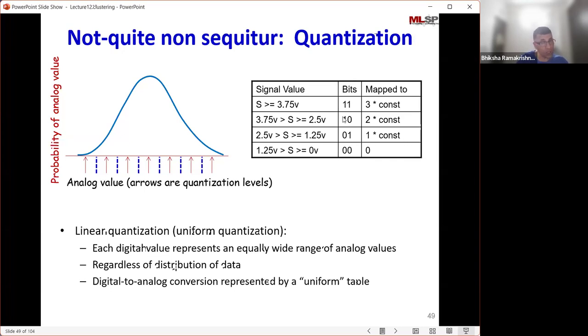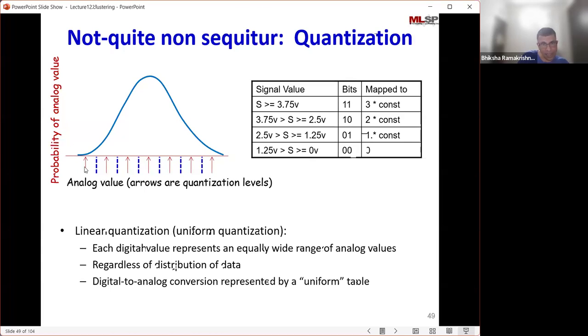If you got 1, 0, it was in the next range. So the intensity value was 2 times some constant. If you got the next bin, it's the next range. So the intensity value was 3 times some constant. And so this reconstruction was simple. You just read the index value and multiplied it by a constant to come up with an idea of how intense the light was or how much the signal value was.